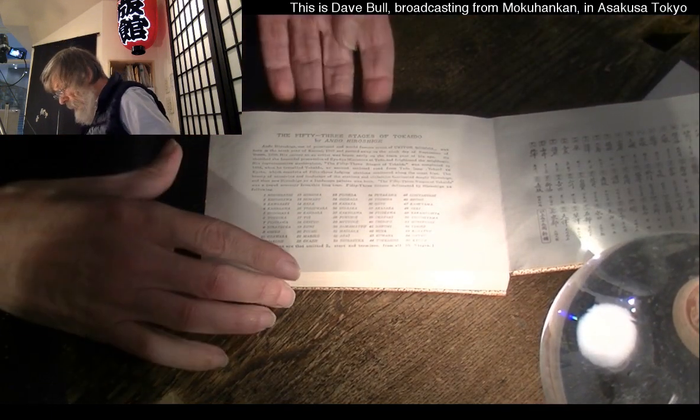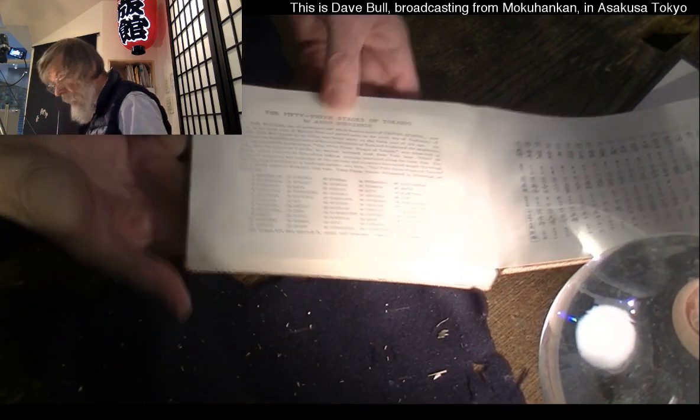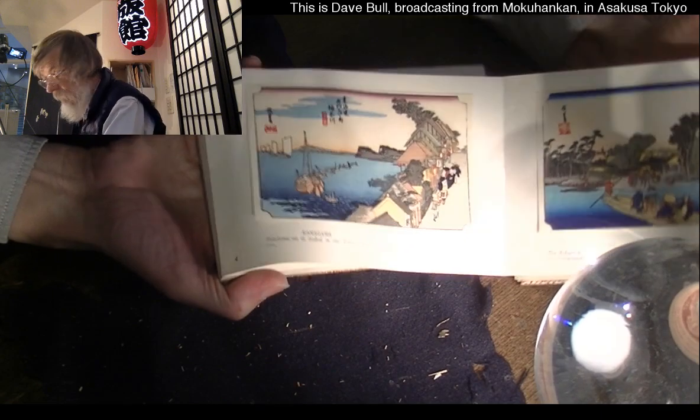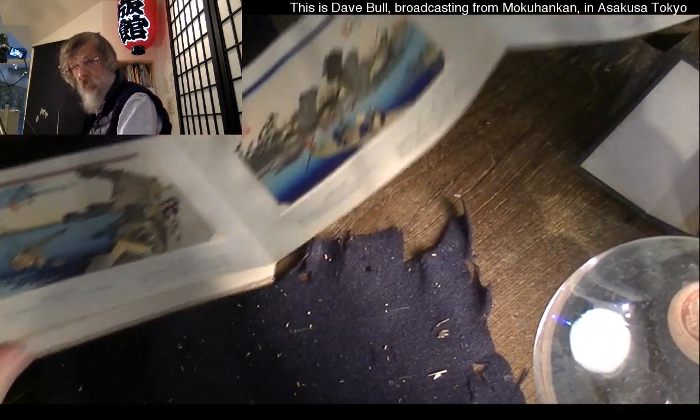So it's a cool idea. It's one accordion full book. And the other bonus of it being built this way is it's not bound at the spine. So what you can actually do is open this thing up.